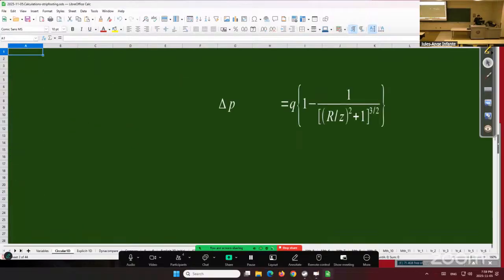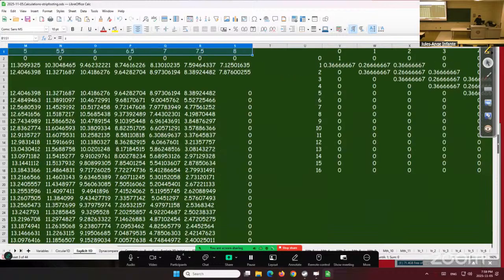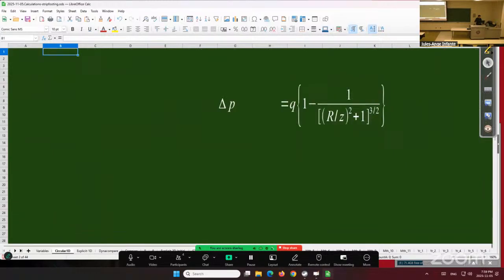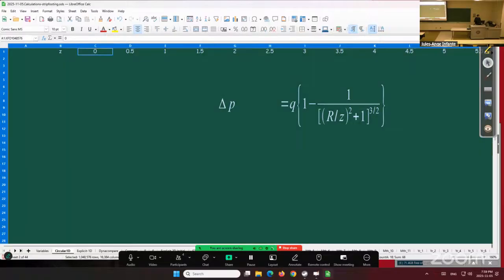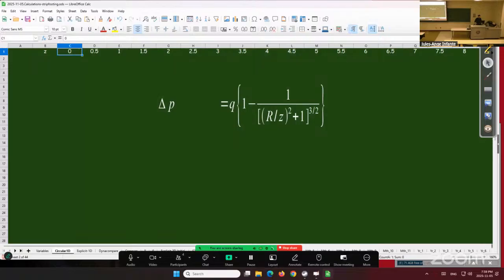So our depth is going to be the same as here, at every half meter increment up to 8 meters.